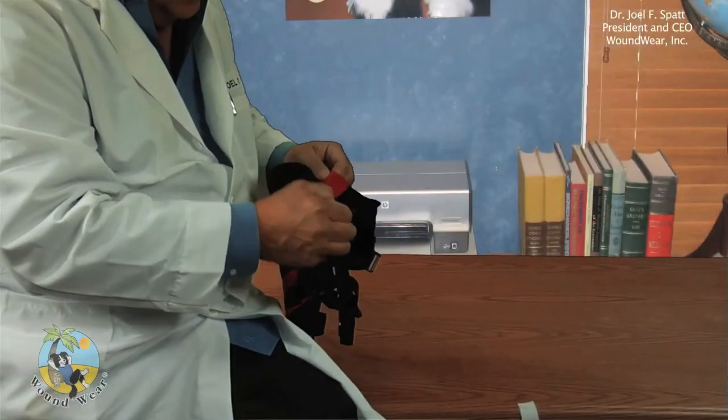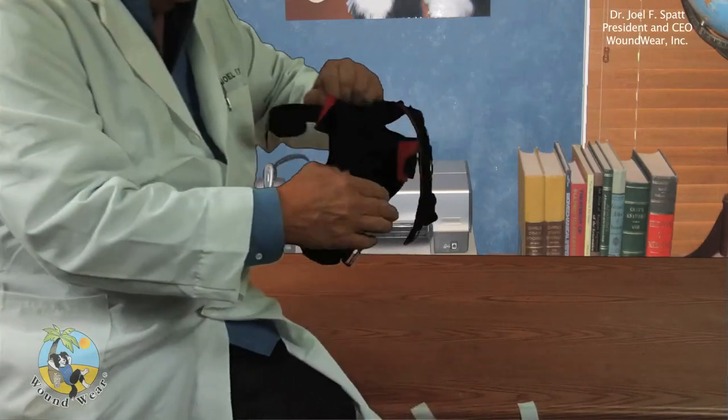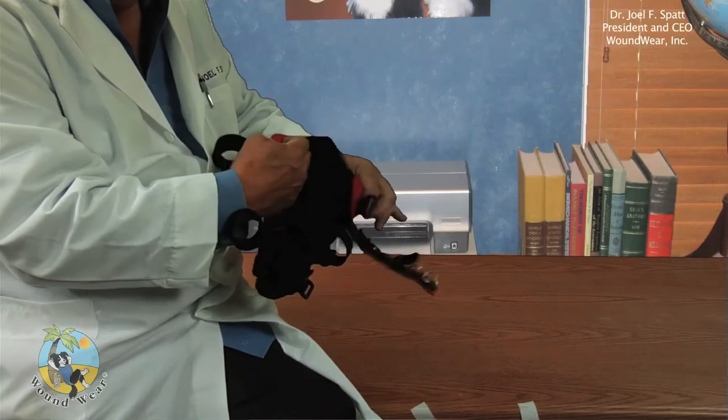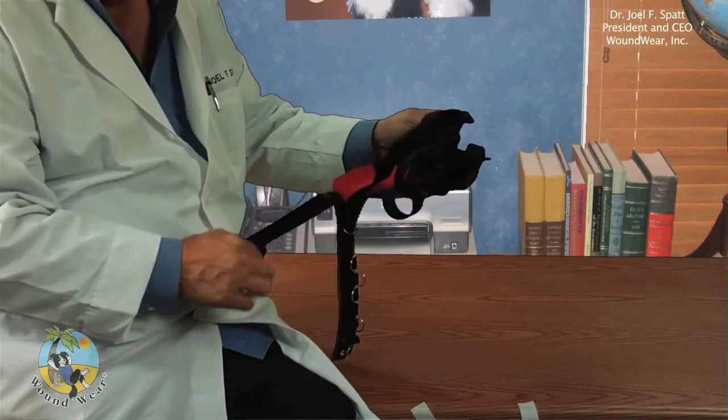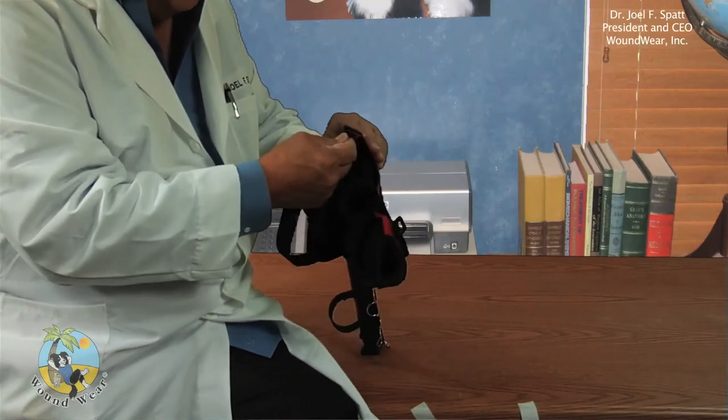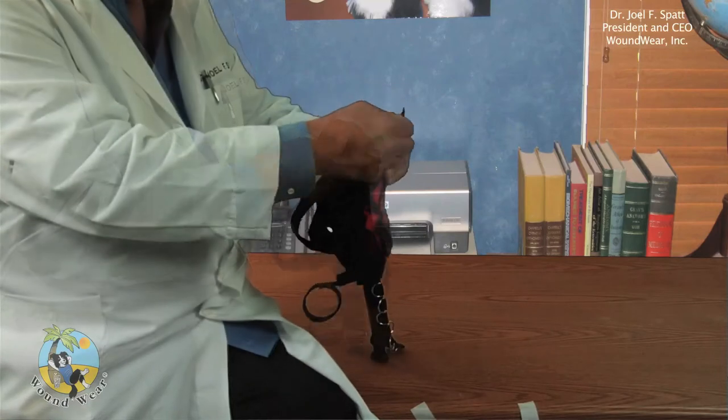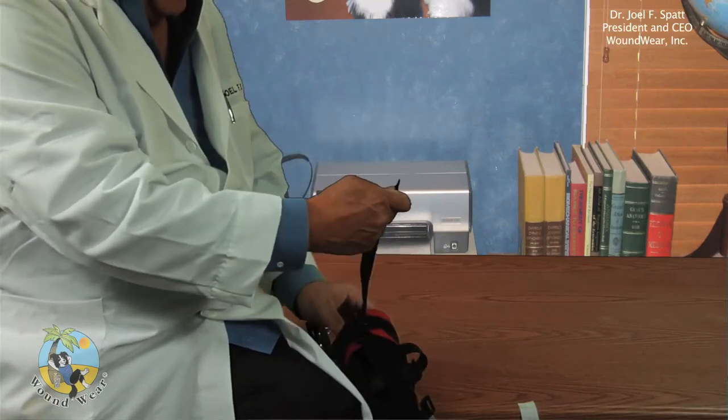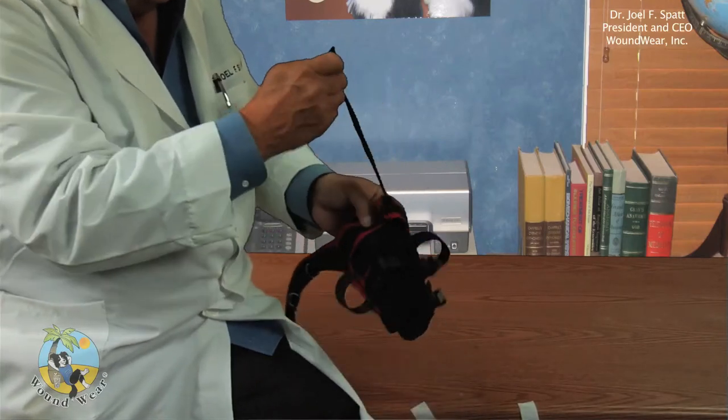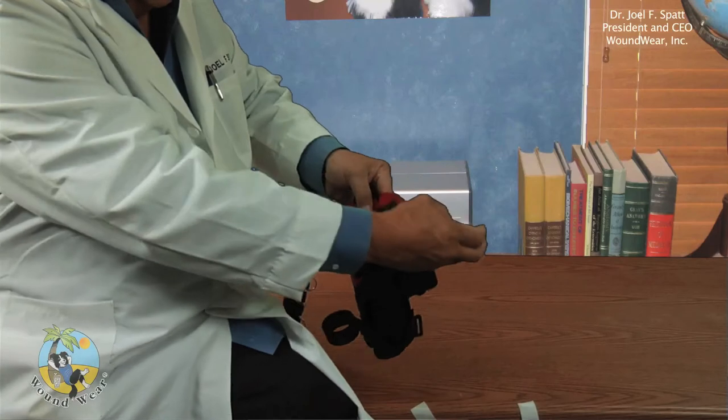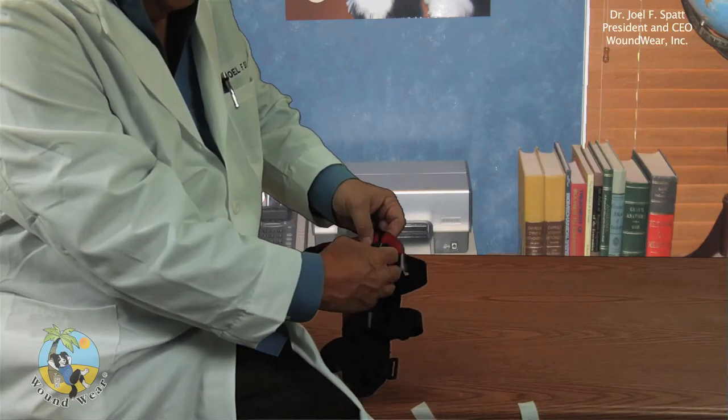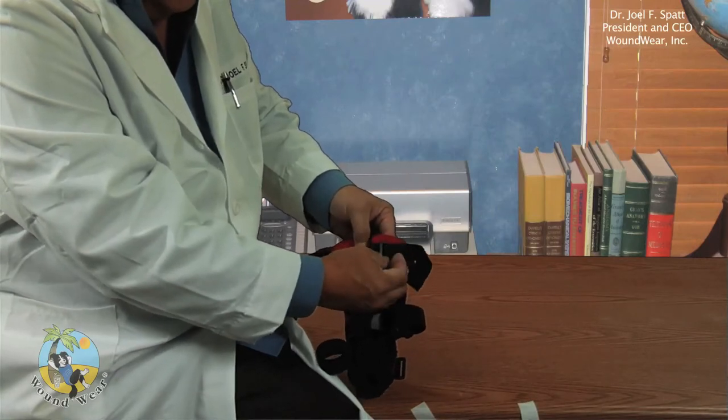There will be times when you want to get the thigh to tighten around the dog's leg more than it will, and the way you know that is to tighten it around the top dorsal brace strap along the dog's thigh. What will happen is that the two edges of the neoprene, red neoprene, will meet and they will abut and they won't want to buckle or they won't want to close any further.